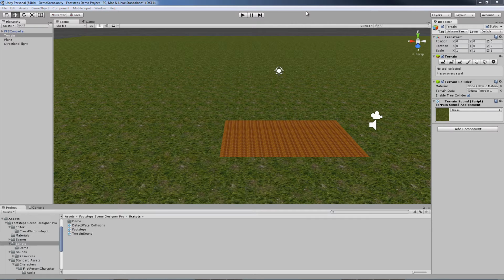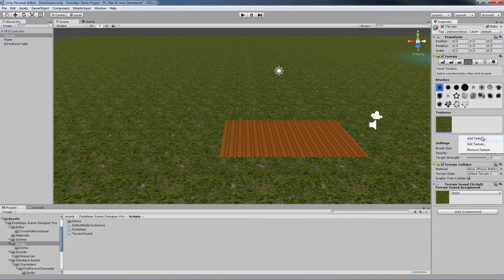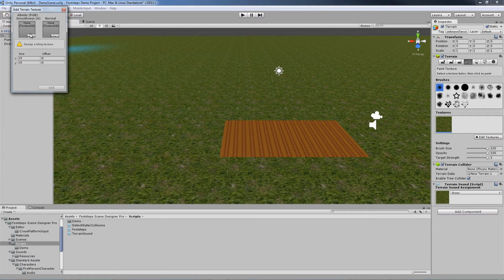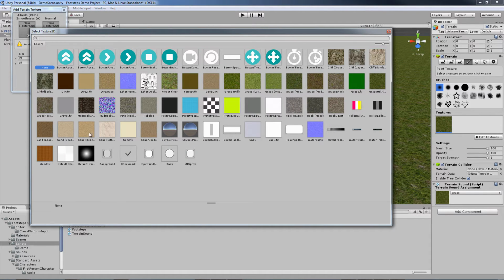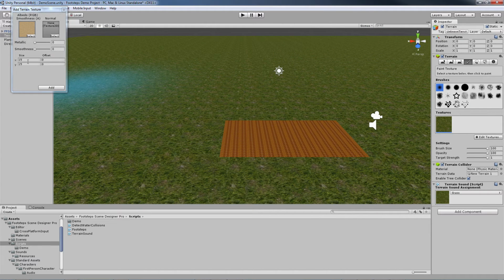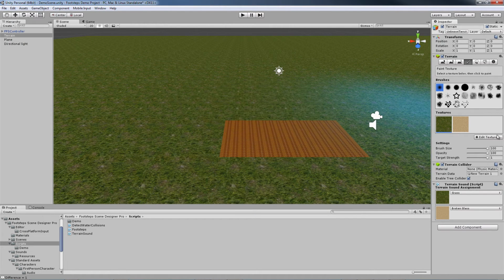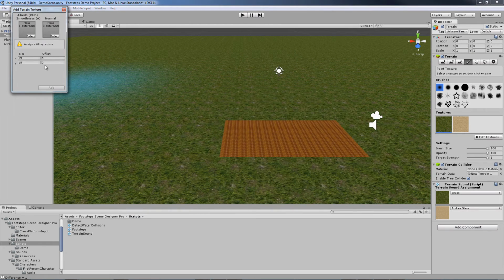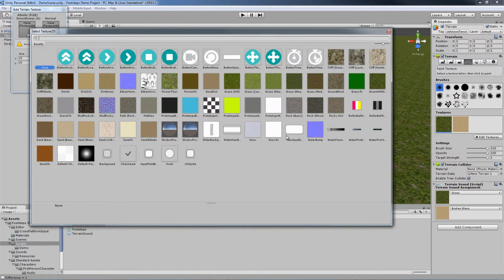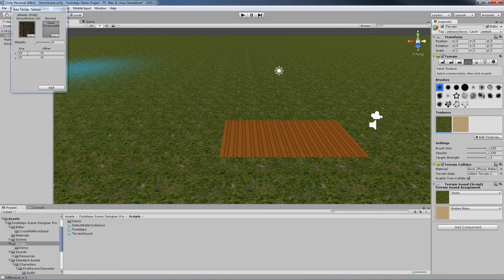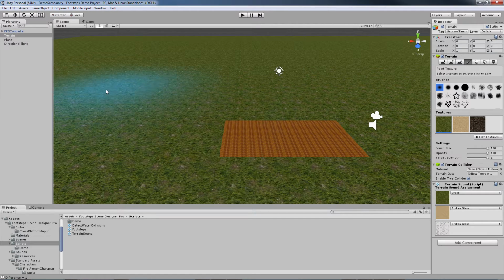Now, it would be boring if we only had one terrain texture, so let's add a few textures to our scene. You do that in the normal way. And let's get some sand. I'm not sure, we'll put this at like 5. That sounds good. We'll add another texture. And let's see what looks good here. I think this looks like a good forest. It's like rocks and sticks.